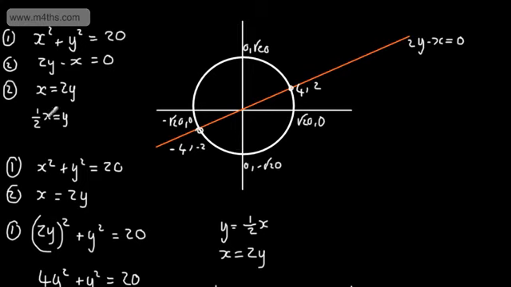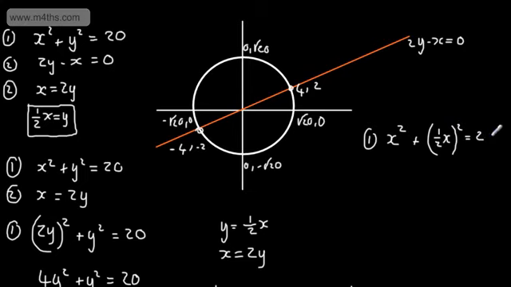Now, at this stage, you could have just gone ahead like so. And you could have said, well, y is equal to 1/2 x, and sub that in. You could have said, now, equation 1 becomes x squared plus now 1/2 x, which we're going to square, and that's equal to 20. So instead of eliminating the x's, I'm eliminating the y's. So I've got x squared plus 1/4 x squared is equal to 20. If I now multiply it through by the 4, I'm going to have 4x squared, plus x squared is equal to 80.